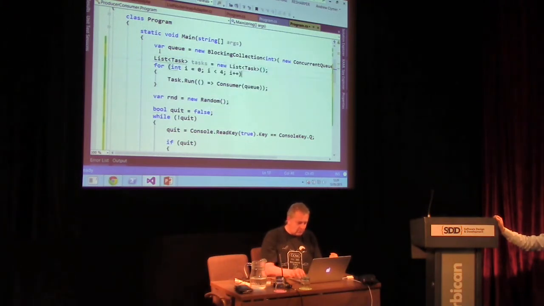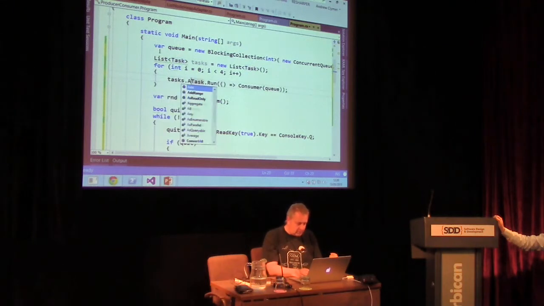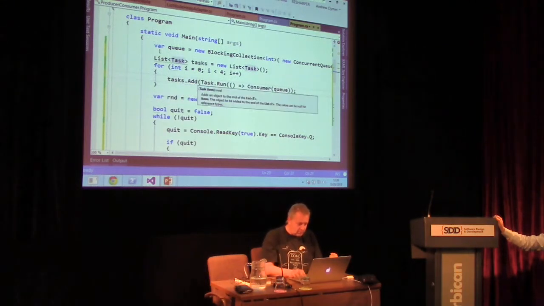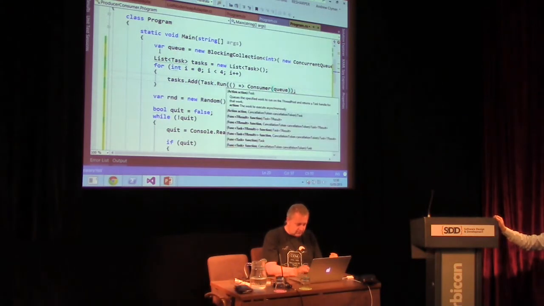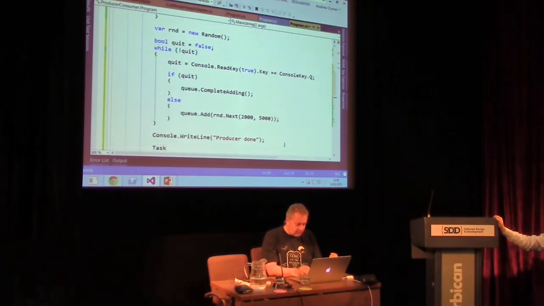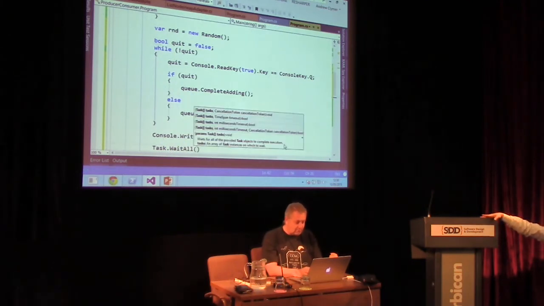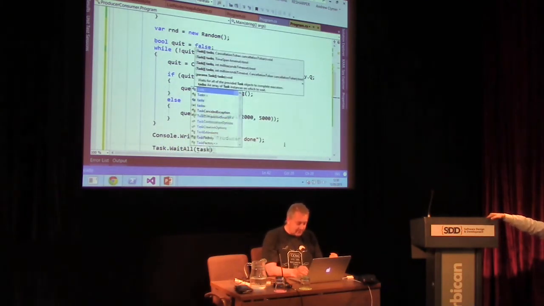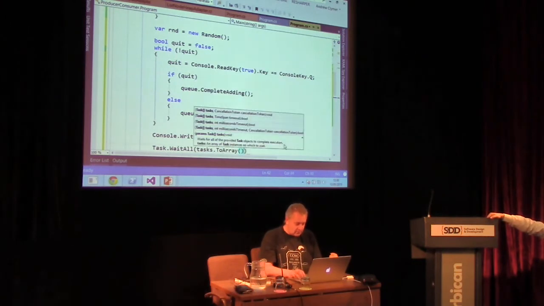Yeah, and then just add the task to this. Cool. And then right on the bottom, we're just going to say after that, task dot when all. No, wait all, that'd be bad. Task dot wait all, task dot to run. Excellent.